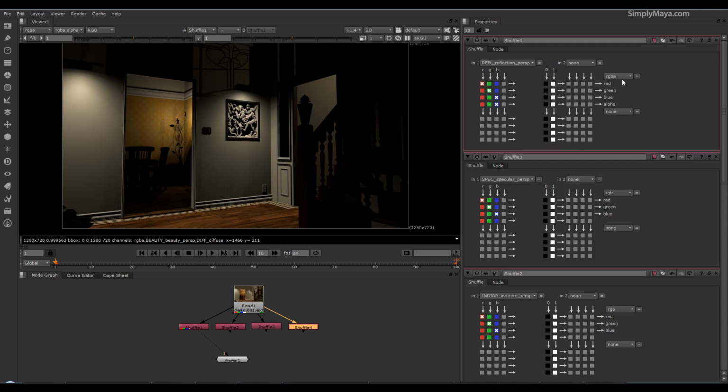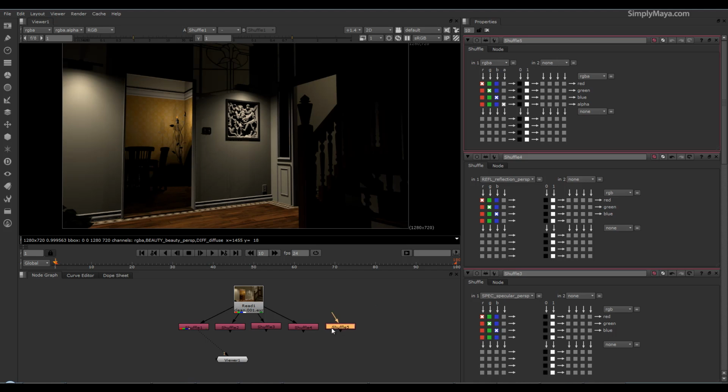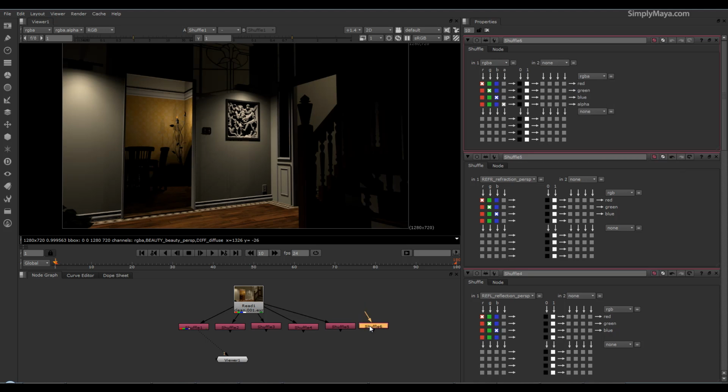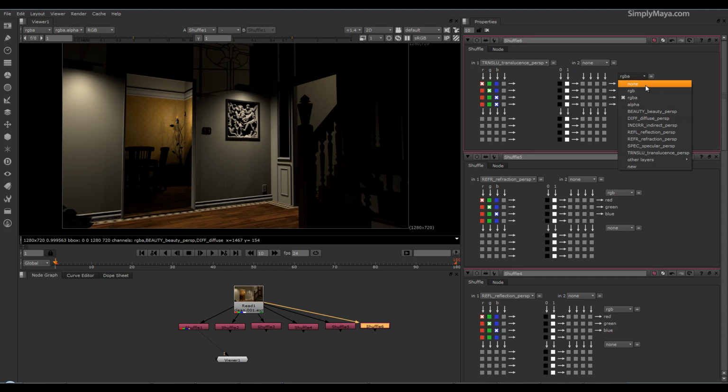So now reflection. And the next one, which will be refraction. And I believe we only have the translucency to go.